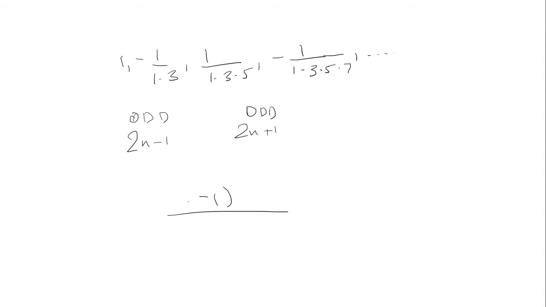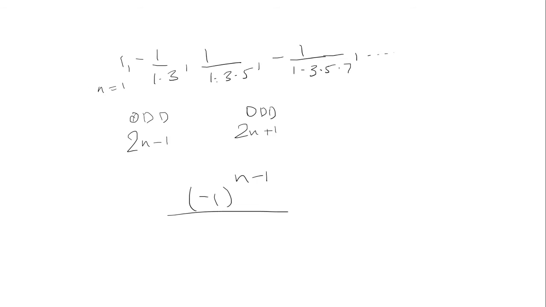So you always want to have -1 to some power of n, but when n is equal to 1, I want it to be positive 1. But here, if I plug in n equals 1, I get negative. So I either have to add 1 or subtract 1. I'm just going to choose to subtract 1. Okay, so if n equals 2, I get -1 to the 2 minus 1, which is -1. And that's exactly what I have. So this seems to be working.